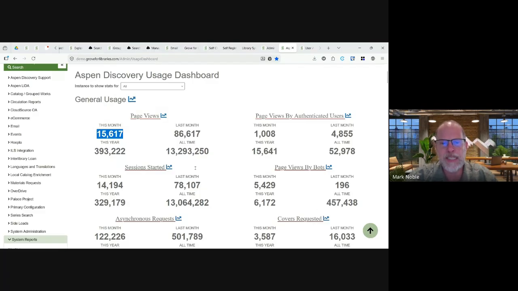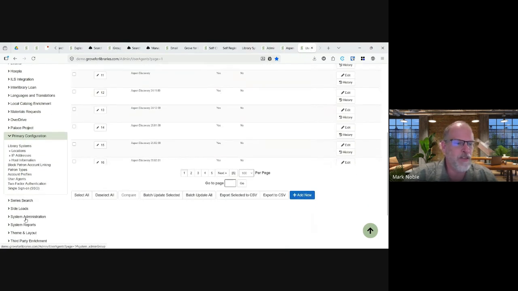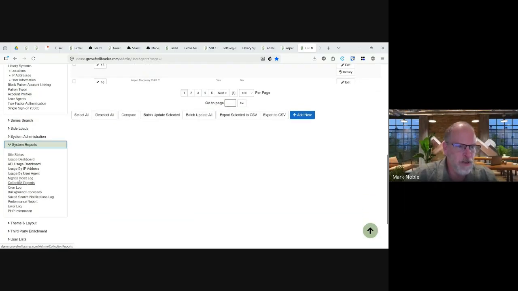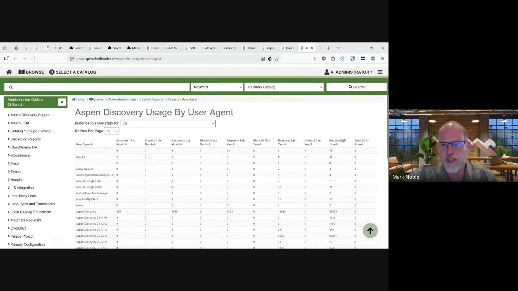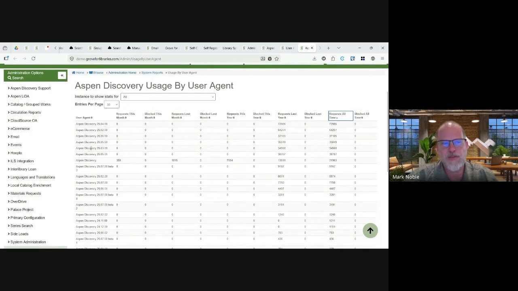So what we should see is those numbers start to go down, the number of user agents be much more manageable. So we can see the user agents. We can also see in our system reports our usage by user agent. And this should start to make a lot more sense. So yeah, we've got 70,000 requests from Aspen Discovery 2504.